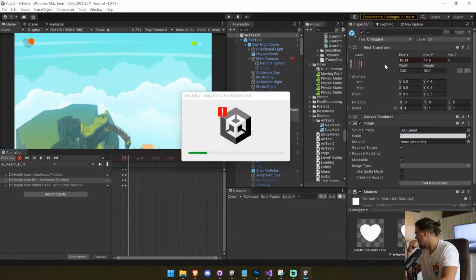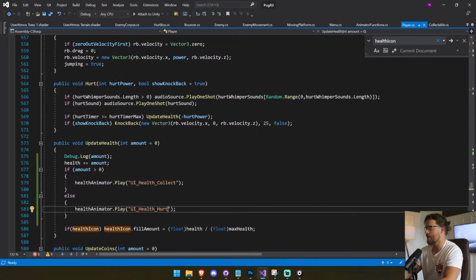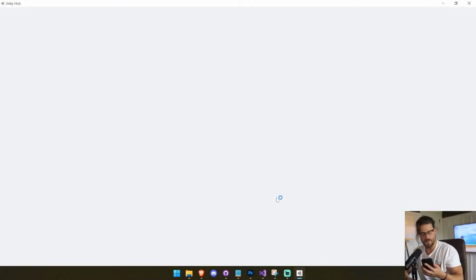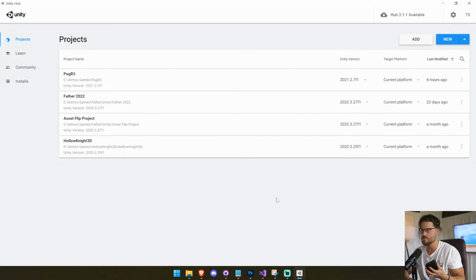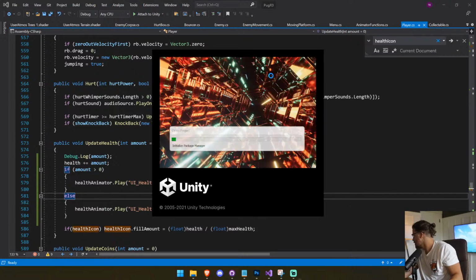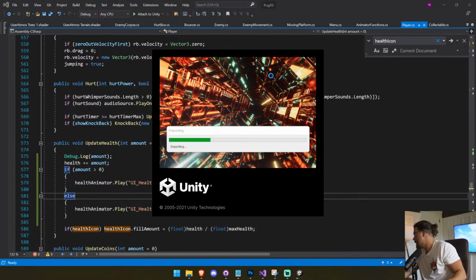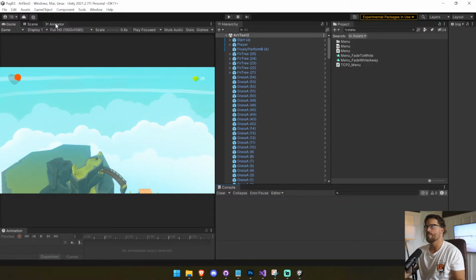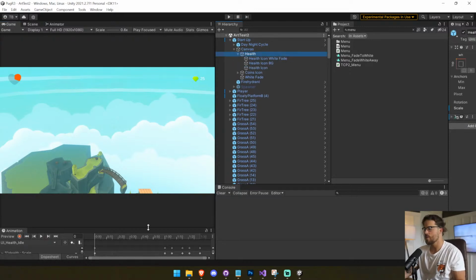No! Oh, gosh. Okay, let's open up Unity again. Unity! There we go. It's okay, guys. Sometimes Unity crashes. All right, back to our animation here. I don't know why it crashed, but that's okay. Happens. It's just par for the course, right?